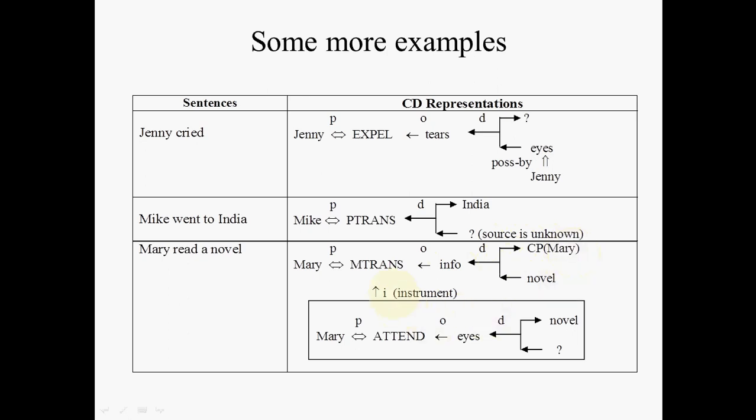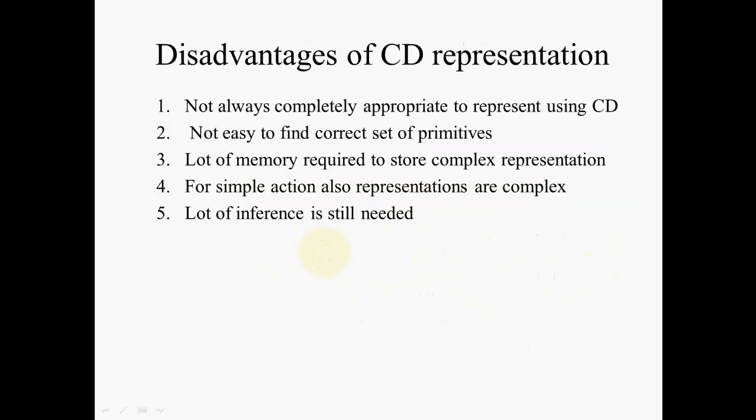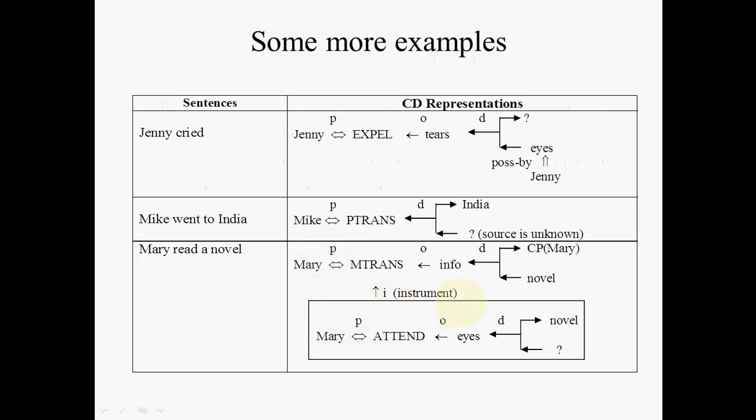Okay. Now, as far as the sentence is concerned, this instrument, that is I and all, this is not required. You may write this, but at this level, this is not required for you to represent. You can only represent up till this particular part, and the sentence is absolutely okay. You need not represent the instrument relation that I have written in this box.